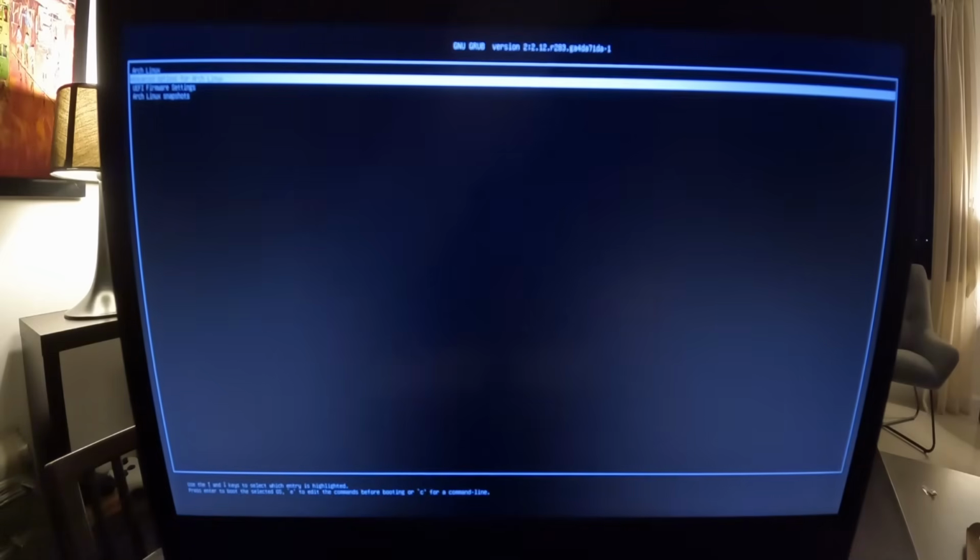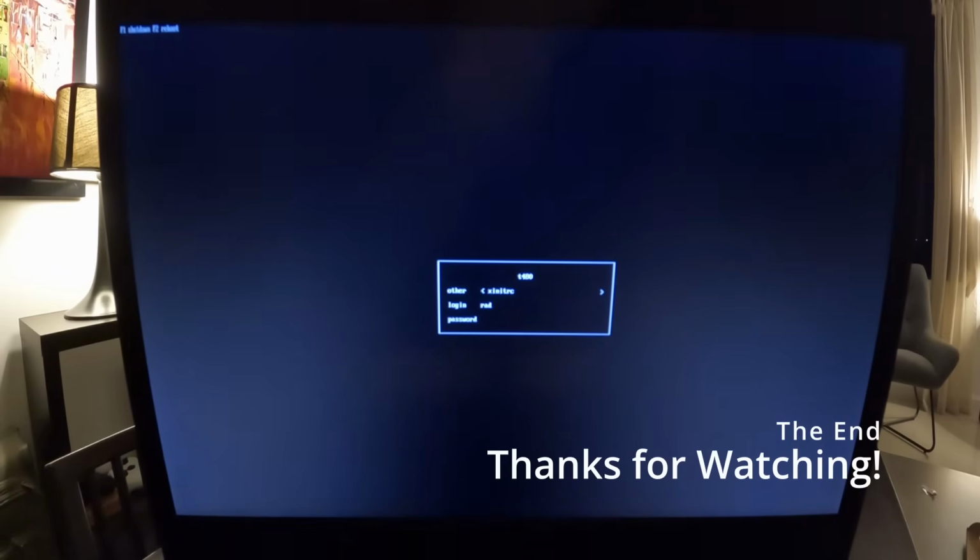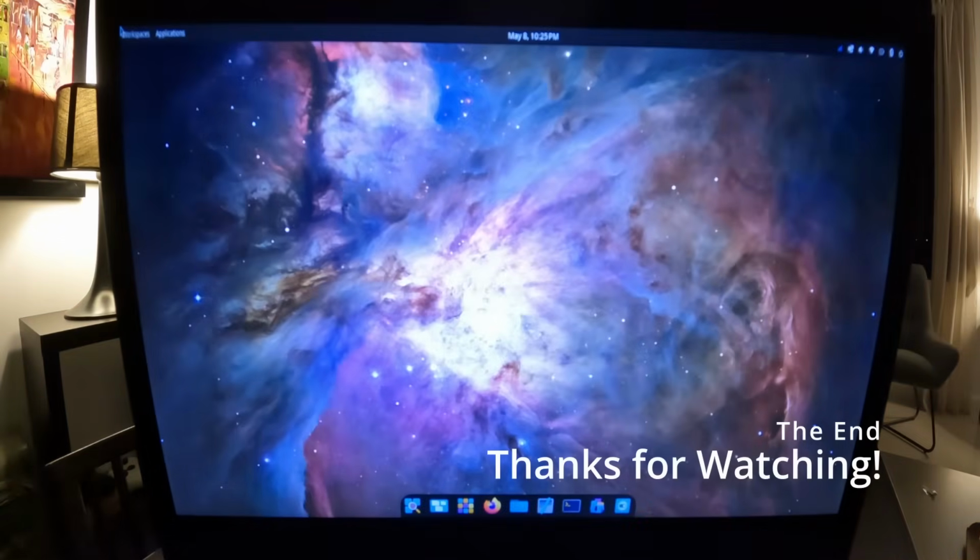Okay, it's time to boot up the machine again. You'll now see that you've got snapshots in the GRUB menu down here, and you can explore that for yourself. Now I'm going to select Arch Linux, going to decrypt the disk, and here you're going to see the ly display manager. And if you don't see Cosmic, just go up to the top and you can select the one that you're looking for. So you might see shell, just cycle through until you see Cosmic. And now I'm going to enter the password, and there we go.